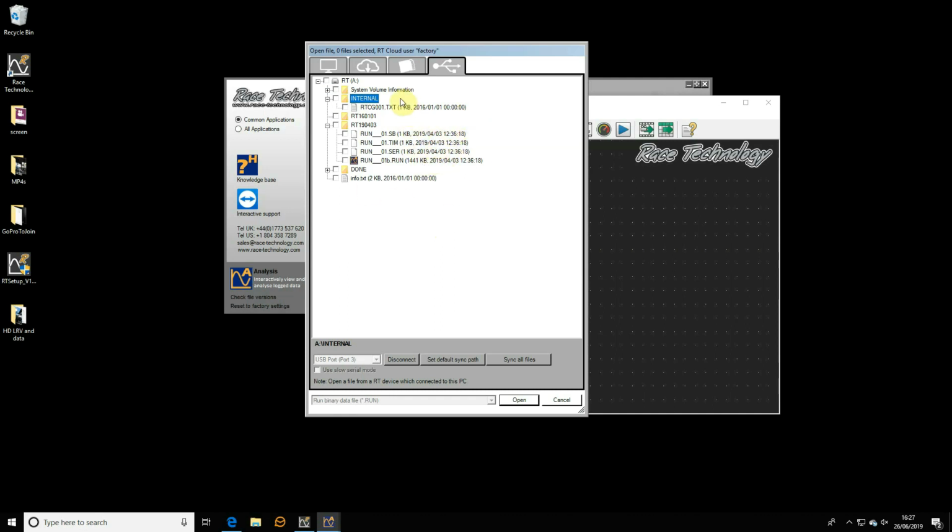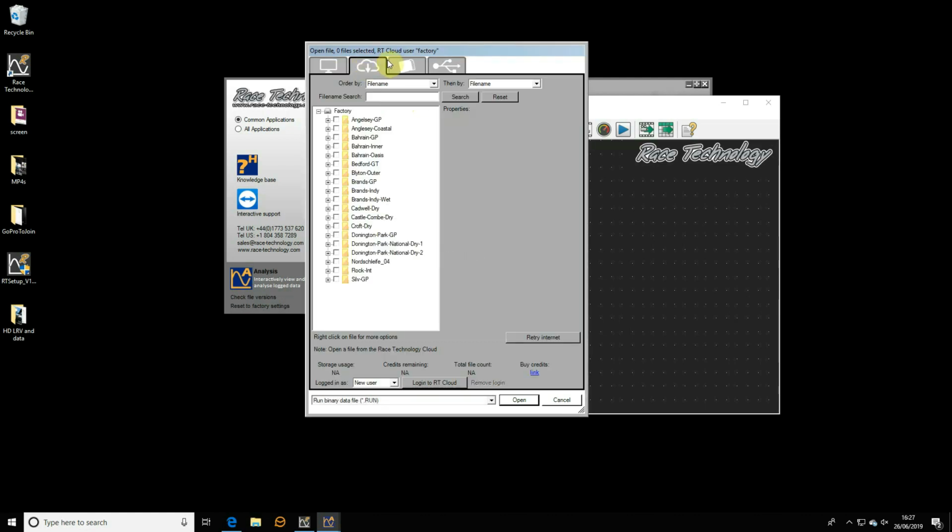Okay, so if you look at the second tab, which is the Cloud tab, that's the one that's of most interest, I think. So at this stage, I haven't logged into my account. So currently, all that's available on the Cloud tab are the factory files. So the factory area of the cloud is a special area, so that's a read-only area for the user of the cloud. And basically, as a factory, we maintain a full set of the most up-to-date files for you on there.